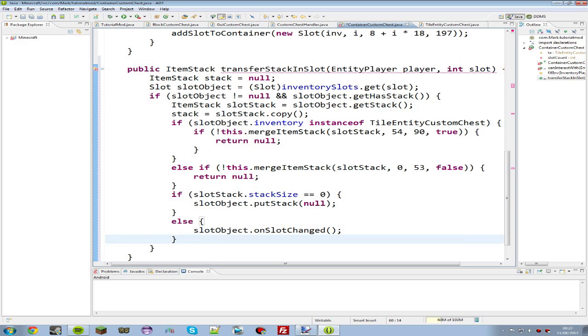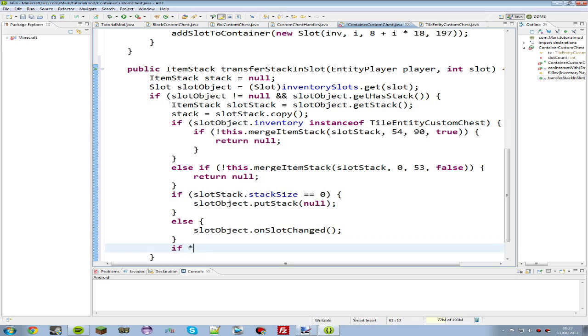Okay, and the only other thing we need to do is make sure that the stack size of our stack in the slot is not the same as the stack.